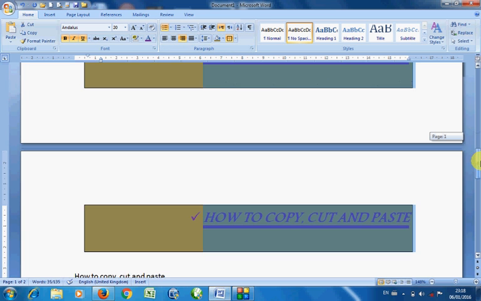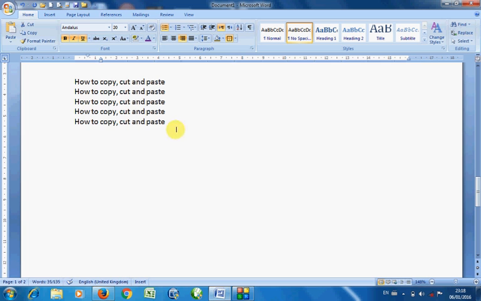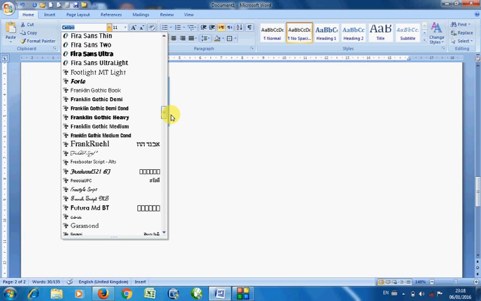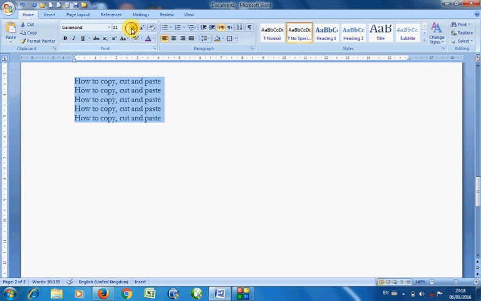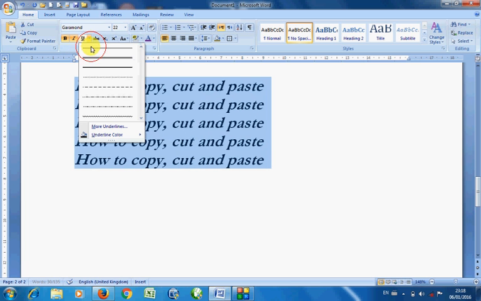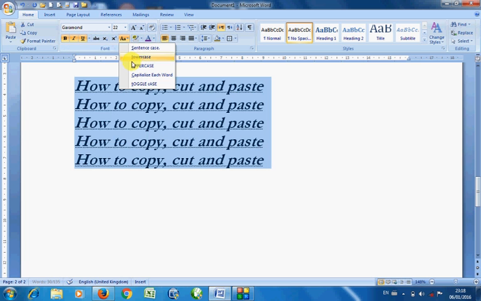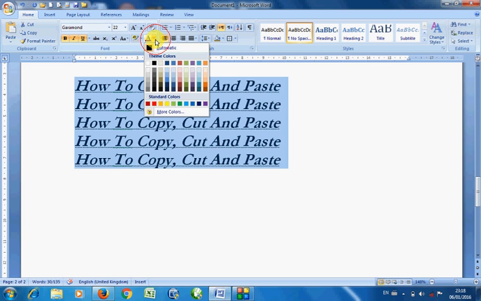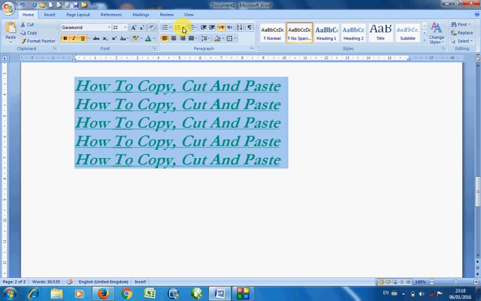Then the next paragraph: another font, increase the size, bold, italics. Let me use a dotted line, capitalize each word. Then font color.